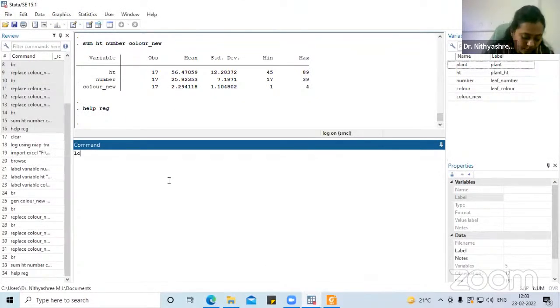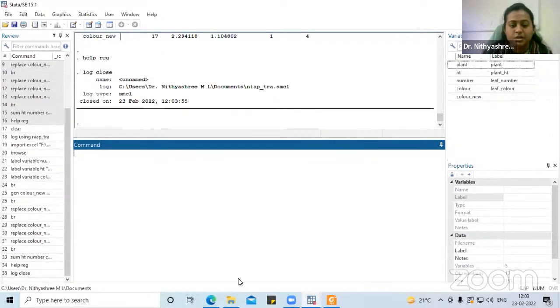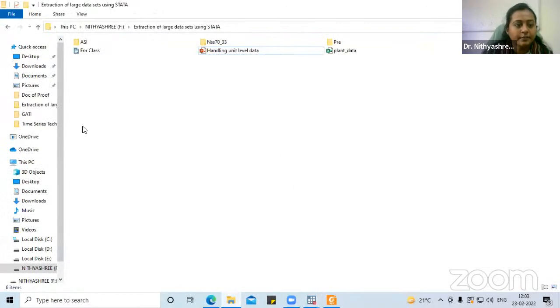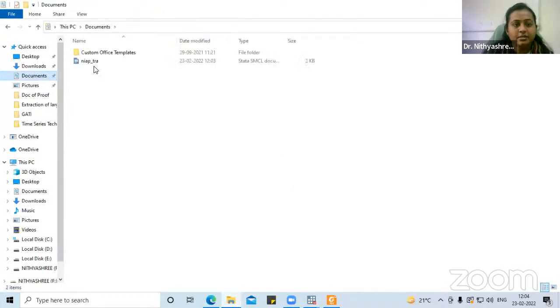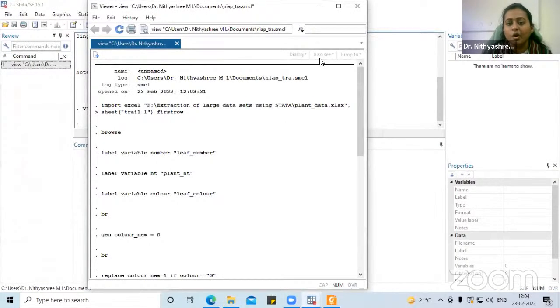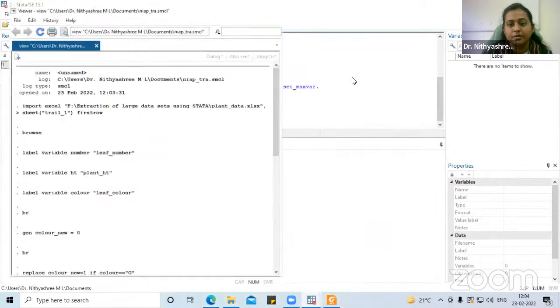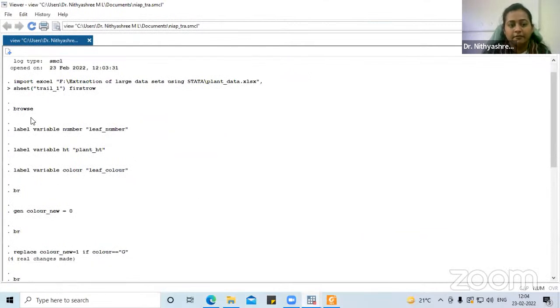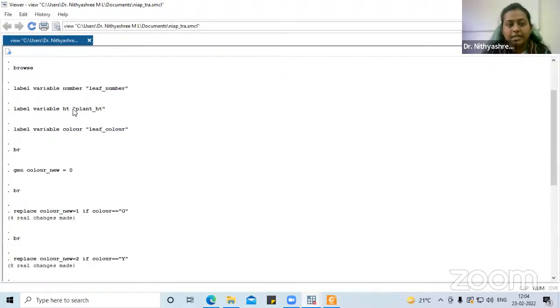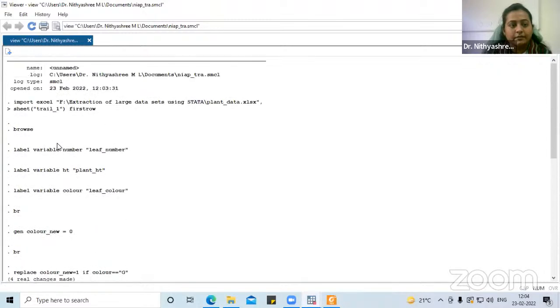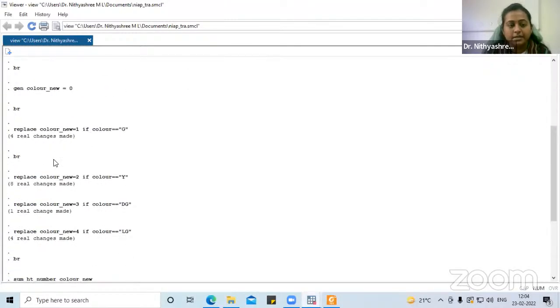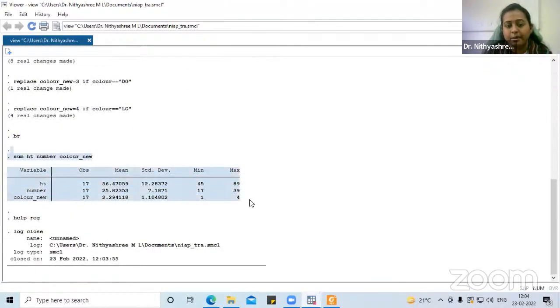After that, I'll write log close. That file has closed, so I can go here and see the document. It has been saved. Here you will have all the information, whatever we have done: I have browsed, I have renamed, then I have imported the Excel file, the commands, and also the result part.